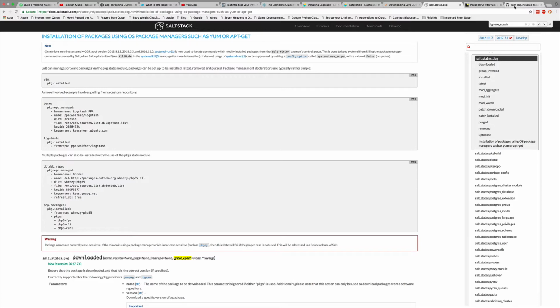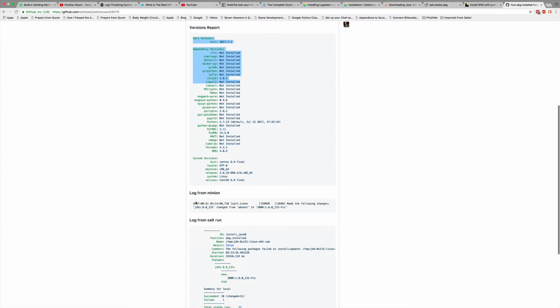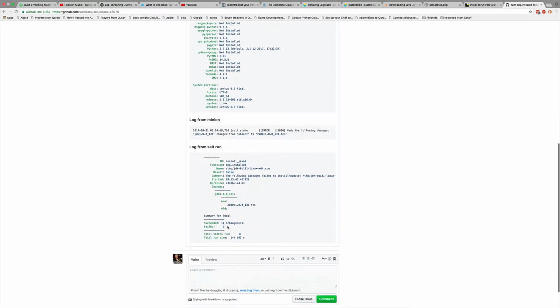If you go to SaltStack's issues, you can see it here. Description: Salt with Test Kitchen running 2017.7.1, which I believe is the latest. I gave my state, I gave my versions report for the minion, and I also added more information, which is the log or where the error is on the minion logs, which is in /var/log/salt/minion, and the error from the salt run.